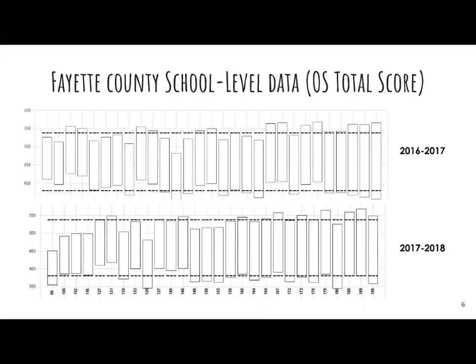Now, the dashed lines show you what happened nationally, and this is for full program children. The bottom dashed line tells us where nationally full program children start at the beginning of the year. The top dashed line tells us where they finish at the end of the school year. And Amy was saying that maybe one of their focuses was going to be on schools like these up here in 16-17, where they're starting higher than the national average, but they do not make as much accelerated growth, and they fail to get up to average levels by the end of the school year. All right, I'm going to turn it back over.